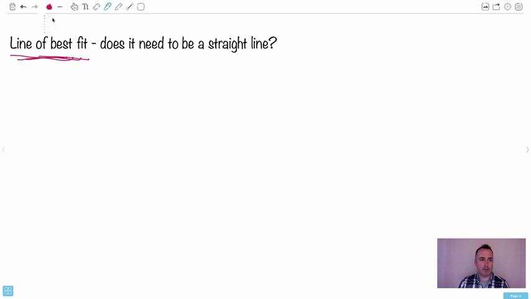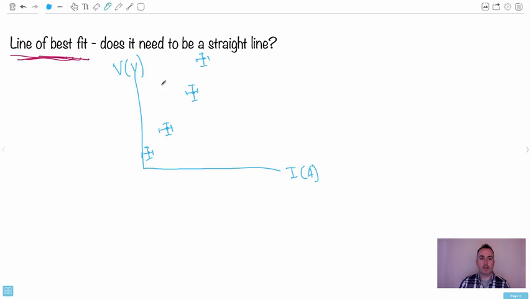In other words, if you're looking at some sort of graph, it doesn't matter what it's a graph of. It could be, I don't know, potential difference versus the current, let's just say. And you would expect it to be a straight line, maybe. But maybe you get data points that do something like this right here. And maybe then it does something different, something like this. And maybe I have another point way up here like this. So the question is, does it have to be a straight line?